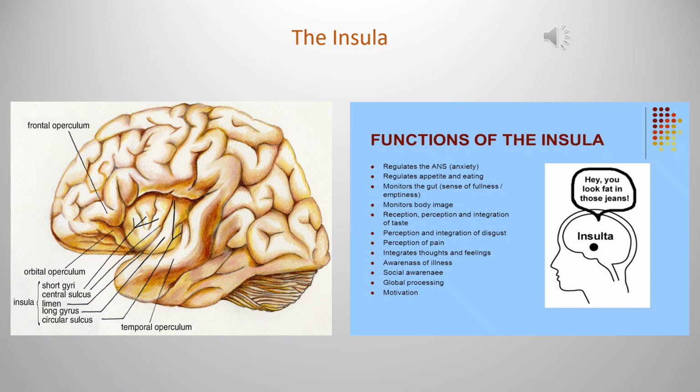Down below here, perception of pain. I don't think so, but whatever. The reason I think that this smart guy is perhaps not quite so smart, notice how he spelled the word awareness, and then in the next thing, social awareness. Okay, well, whatever. So a lot of these things in this list I have some questions about.